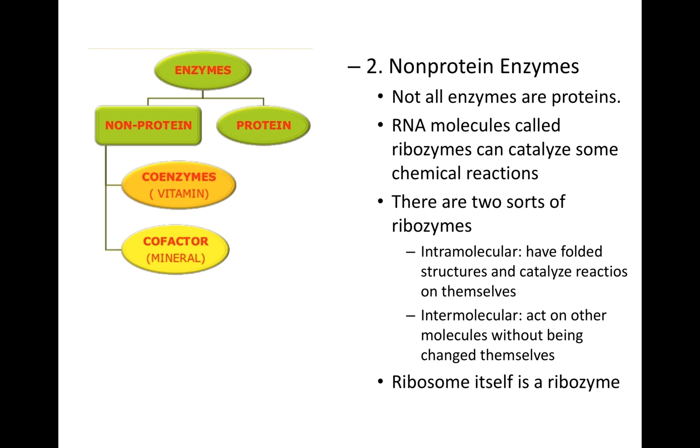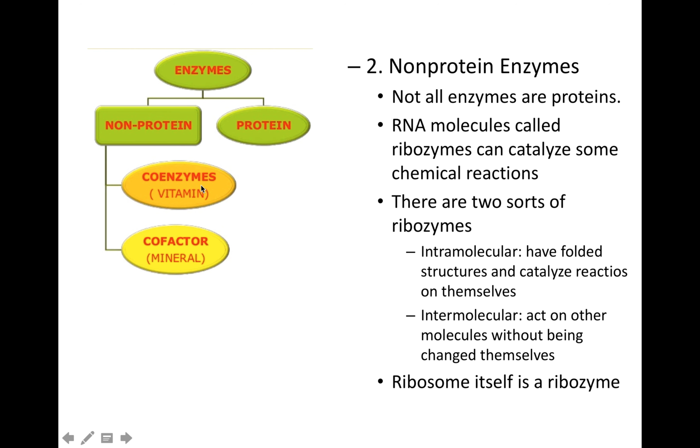Now, there are some non-protein enzymes out there, because I know a lot of times we say enzymes are proteins, but some enzymes are non-proteins. RNA molecules called ribozymes can catalyze some chemical reactions. There are two types of ribozymes, intramolecular and intermolecular. You really don't need to know that, but ribosomes themselves are considered a ribozyme. And if you remember our RNA world hypothesis, RNA has the ability to carry out chemical reactions, and RNA is a nucleic acid. It's not a protein.